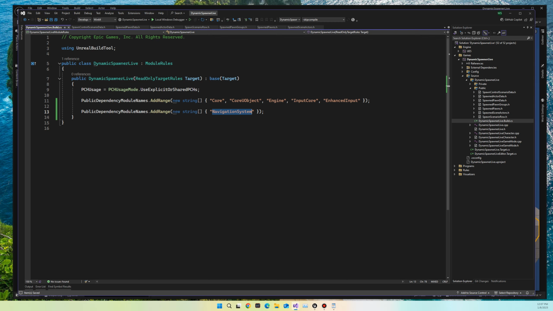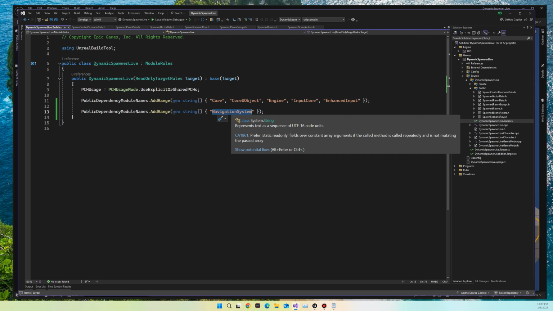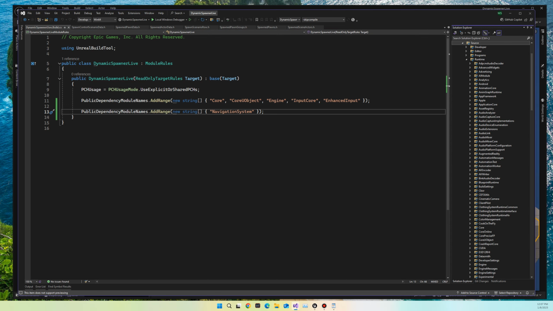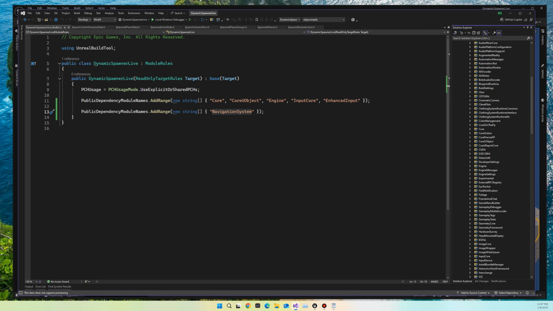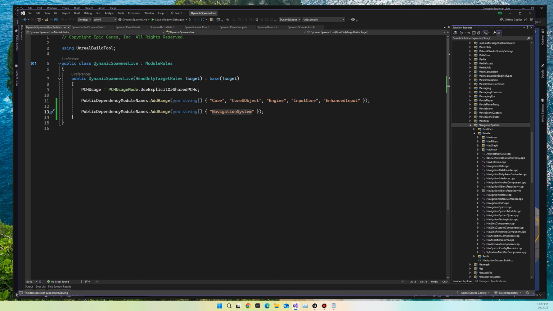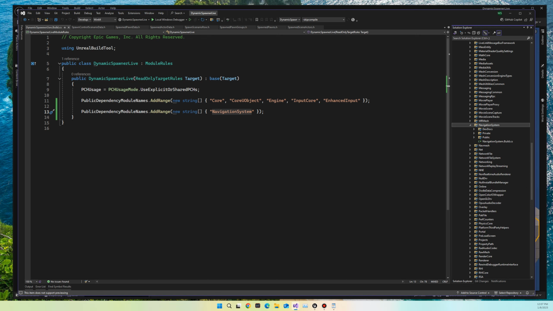If you're ever wanting to know where to find these names, all you need to do is go up to Unreal Engine, go into source code under Unreal Engine, and go to runtime. And then in runtime, the name that you want to put here is actually the name of the folder for the runtime dependencies here. As you can see, we're going to be using navigation, which is down here. So that navigation system maps to that navigation system here. And if you're ever interested in knowing how Unreal Engine builds its navigation system, there it is in all of its source code. But we're not going to dive into that.